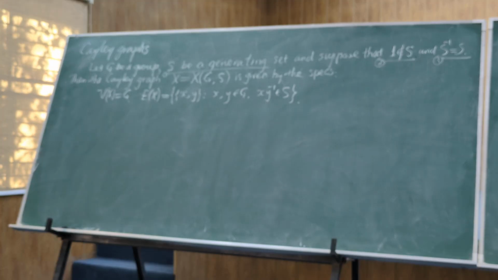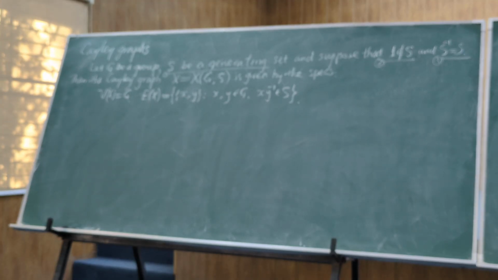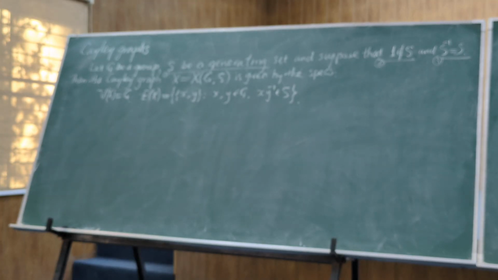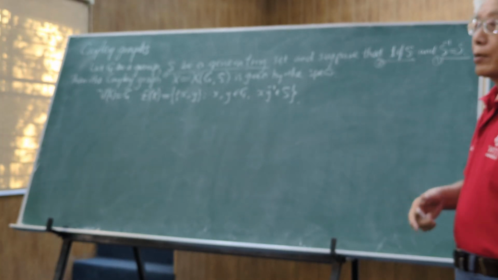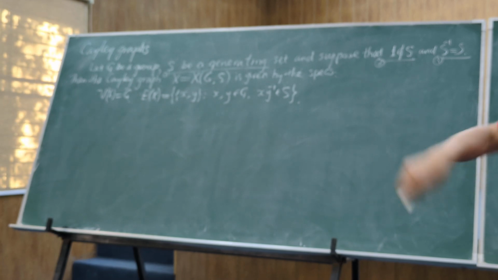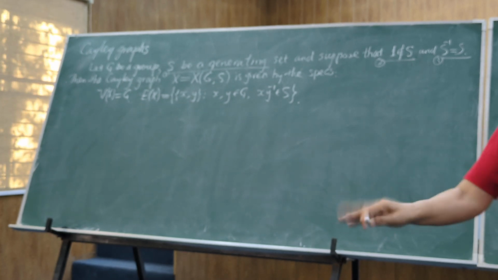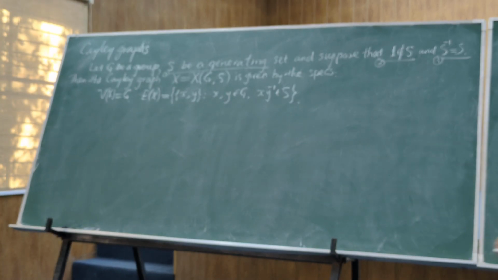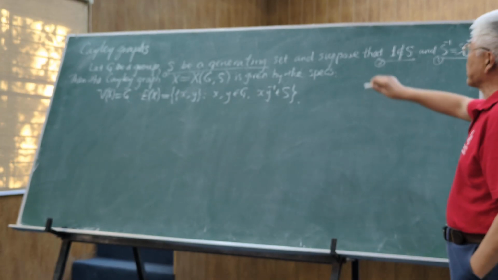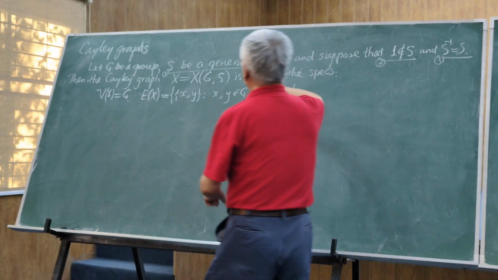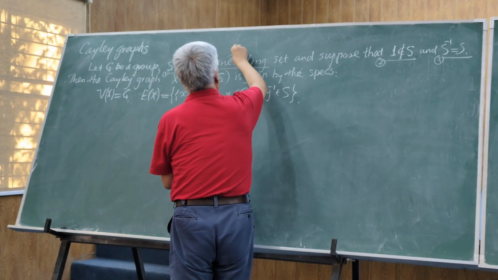Loops don't give anything for metric spaces. And I think the condition S inverse equal to S will keep the graph connected. Yes, but I'm not sure. The connectivity is guaranteed because when the metric space is not connected, we can study it component by component. Of course you can have metric spaces which are not connected, but we are considering connected ones. This implies that the graph X is connected.